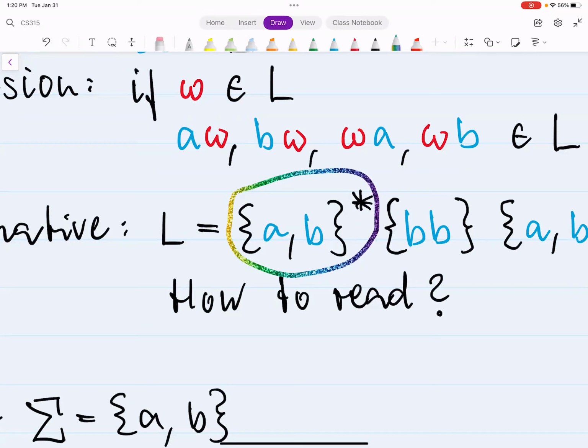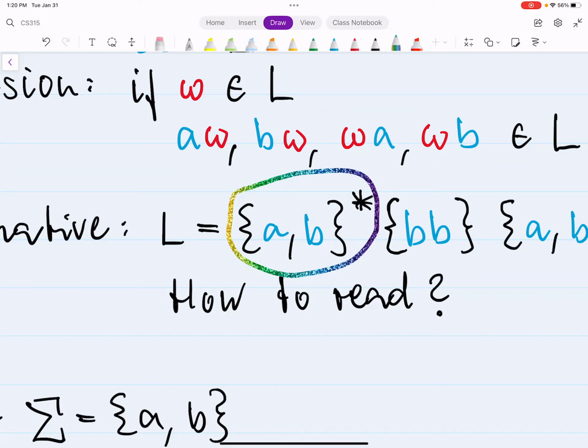That's the reason why we need the star, because you don't want to come up with any combinations and write them out. So the star is doing that for us automatically. It says any combination of A and B, including nothing.